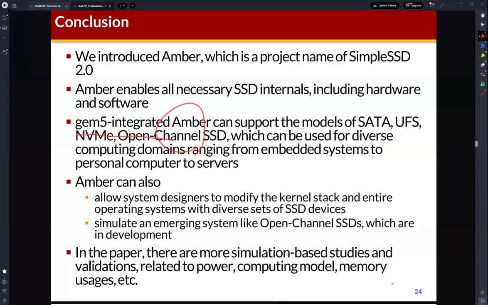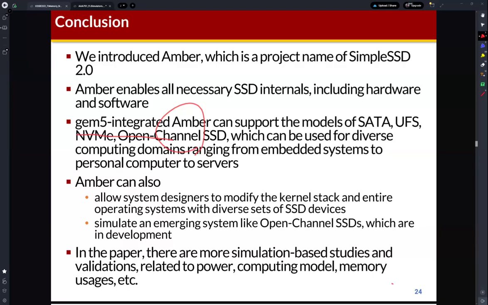Again, we also compare MQSim and SimpleSSD 2.0, Ember. MQSim focuses on the internal models of the SSD, but SimpleSSD 2.0, Ember, focuses on system interaction, right? Because it implements the full system model, and it implements some detailed SSD model.